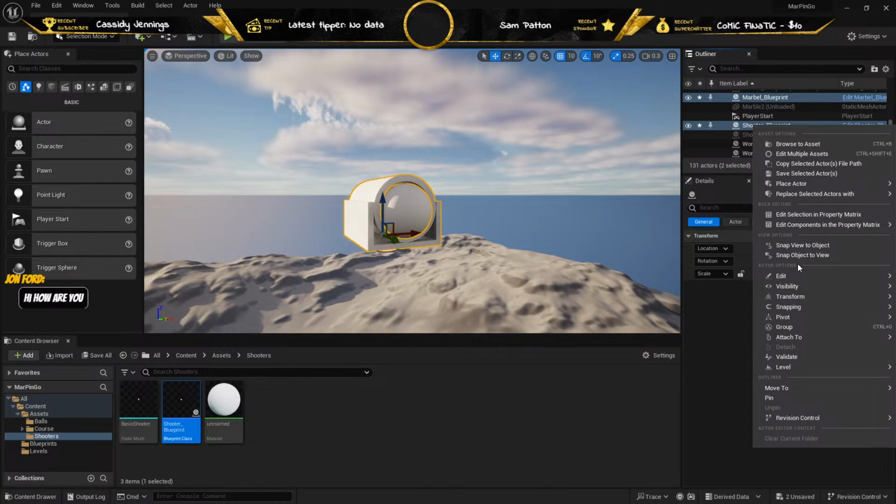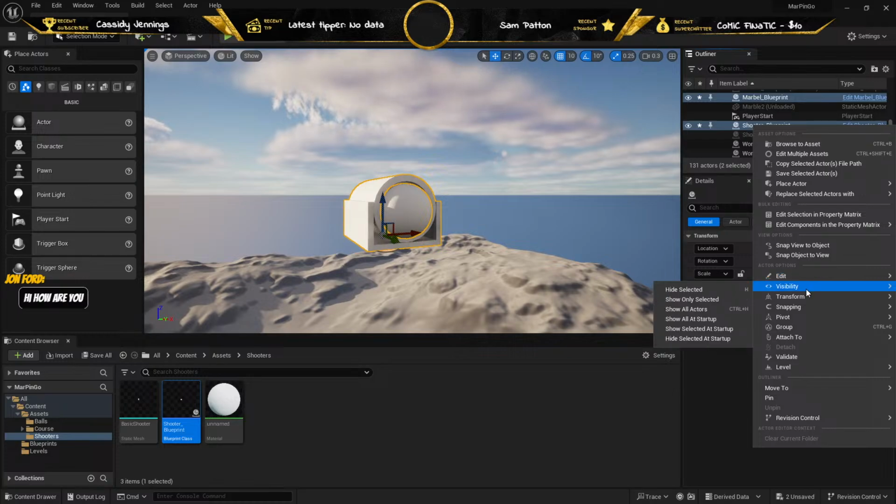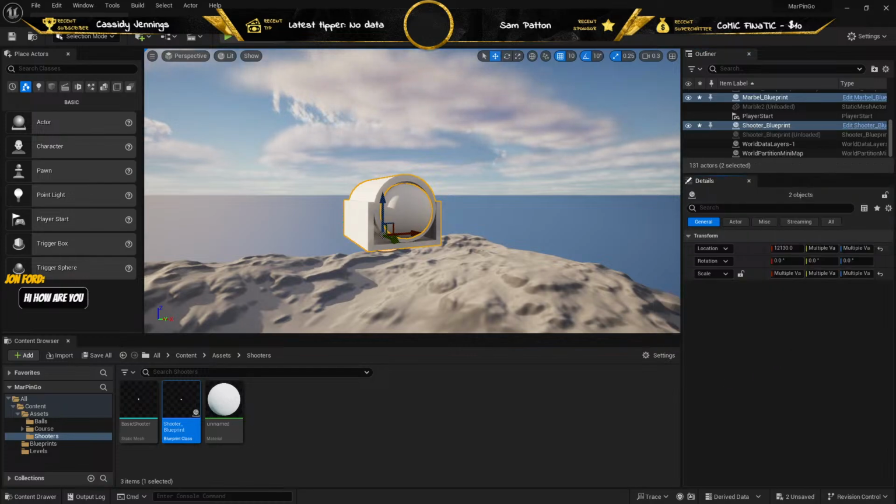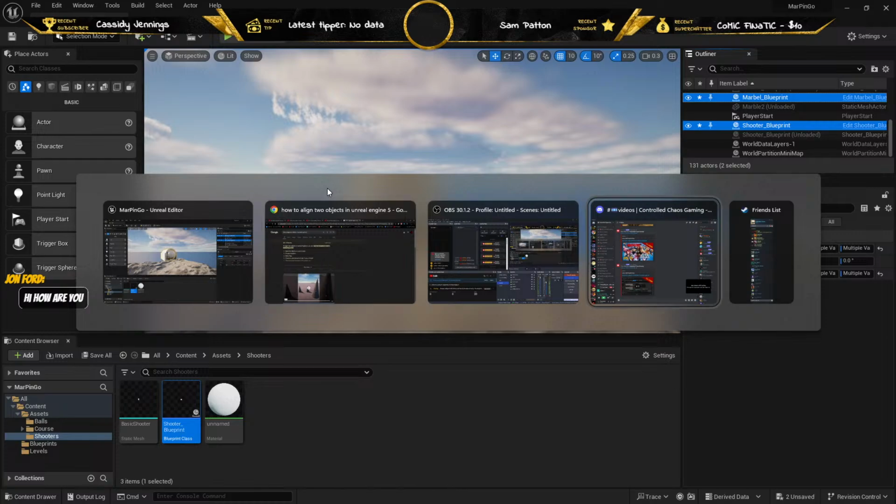It's not giving me the option to align. I'll look into that some more, because I just looked up how to align two objects in Unreal, and well, there's no option to align objects.